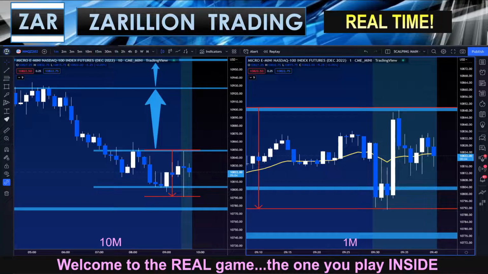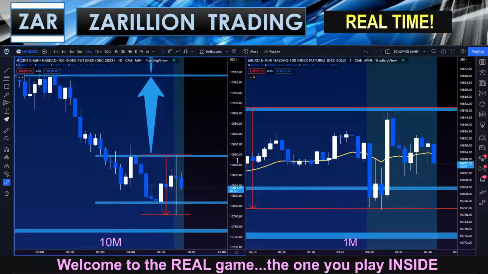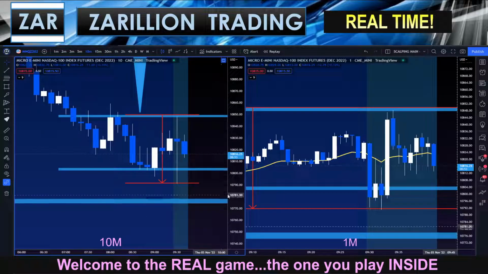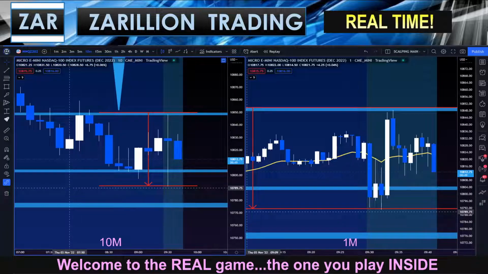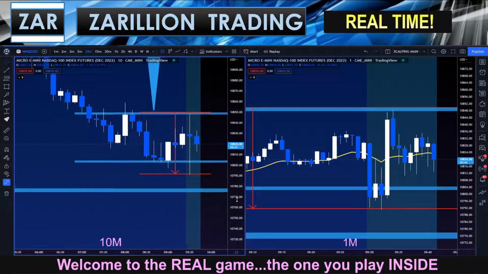Look at this, guys. See, that candle just sitting there, just saying, what am I supposed to do? Where am I supposed to go? And as traders, it's okay if we say the same thing. What am I supposed to do? Where am I supposed to go? Well, the beauty of trading is that you're not supposed to do anything yet. There is no supposed to. You can sit out. You can sit out every hand, as a matter of fact.